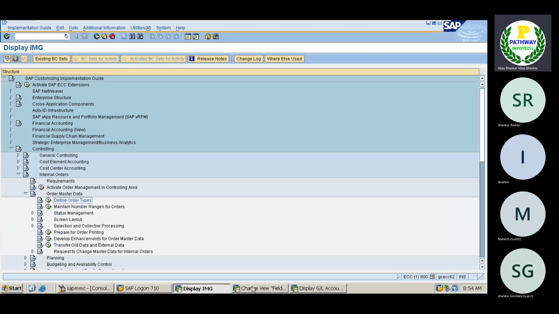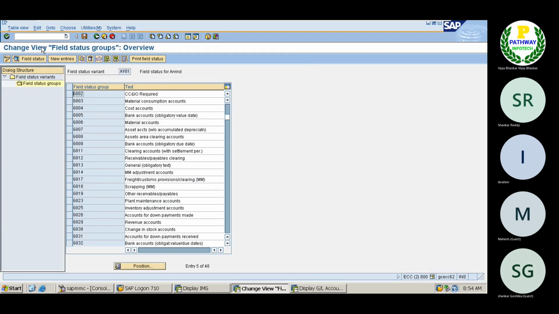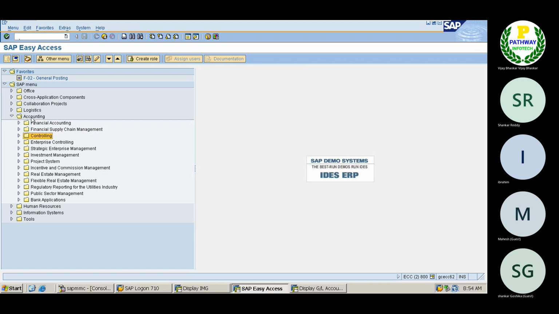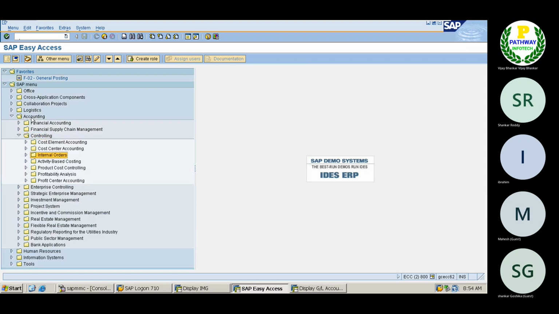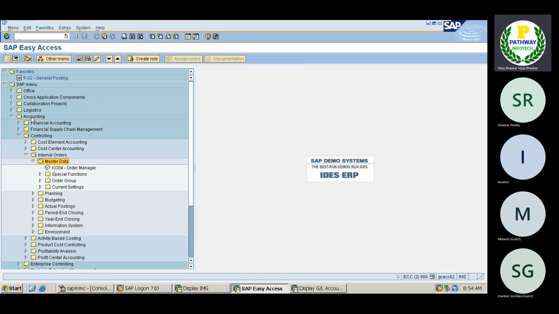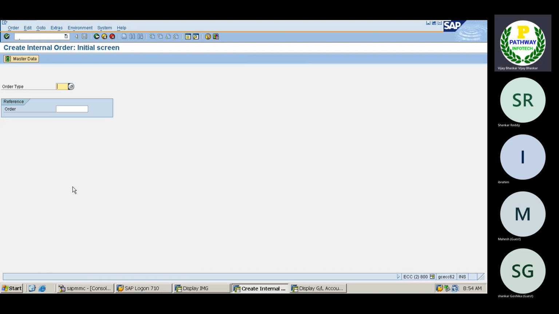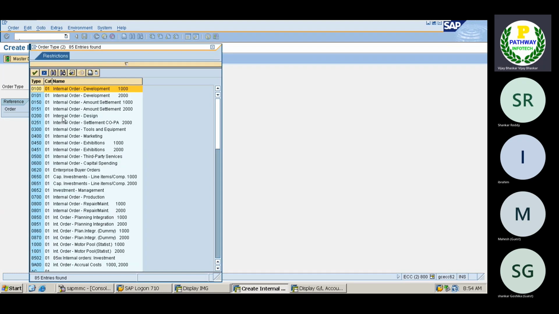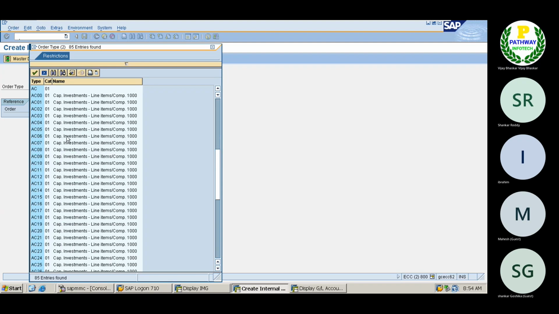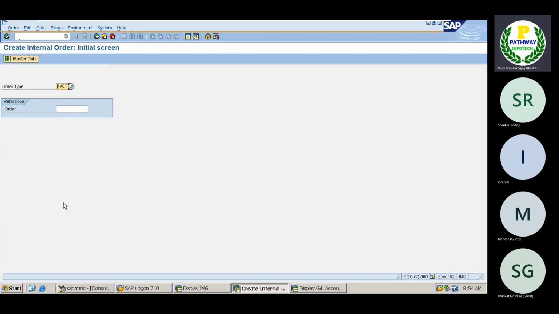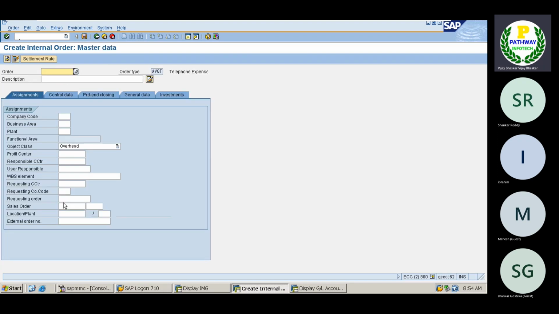Now this is the easy access path: Controlling, internal orders, master data, special functions, orders, then create. KO01 is the transaction code. Let me give the order type AV0T and enter here. Now you can see it.